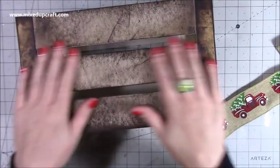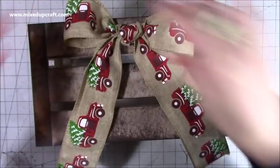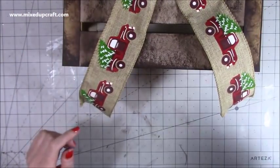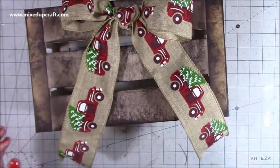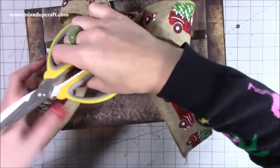Okay, so there is my very messed up wooden crate. I love it, I really, really do. And a lot of that ink will settle as well. But now I'm going to stick this great big bow on there. I think I'll do the tails on it now, in case it goes wrong.